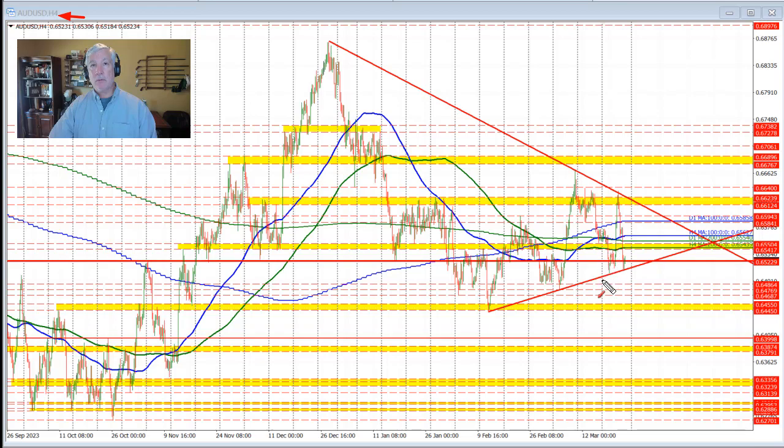early part of the week, the market moved lower and we moved down to test this trend line right through here. That trend line did find support buyers and the price started to move back to the upside, extending above a cluster of moving averages, including the 200 bar moving average on the 4-hour chart. That's a green line. The 200-day moving average and the 100 bar moving average on the 4-hour chart. That's this blue and green lines through here. And the 100-day moving average, that's this blue line up here.